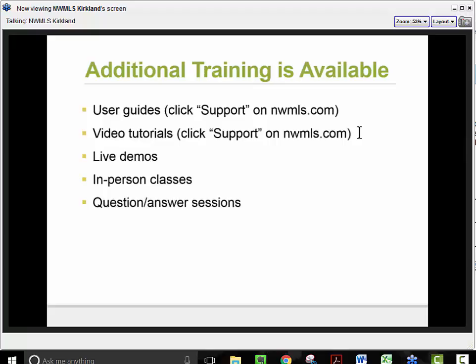Another resource, I was talking earlier about the user guides. When you go onto our website and you click Support up at the top, you'll be in the Transaction Desk user guides. One of the options there on the left is called Client Resources, and we have some different tools in there for your clients if you ever wanted to include something to help them with some of these different features.